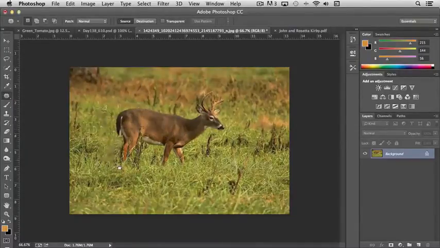So I can just come in, select that area, and pull in a patch from right next door. And you notice that it repairs it pretty well. It works very similar to a clone. You notice that there's duplication there, but still across the board, it's a very, very powerful tool. You'll notice that up here around his head, there's really no repair necessary. And along with that, the Content Aware tools are probably the most powerful.